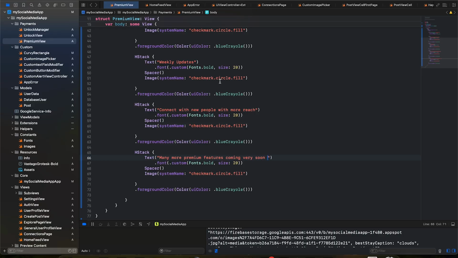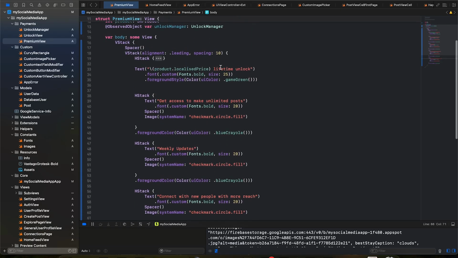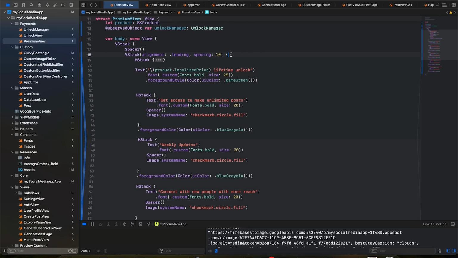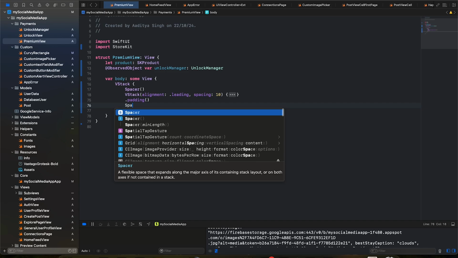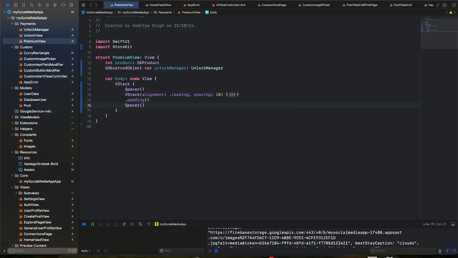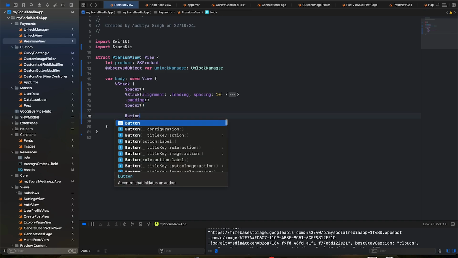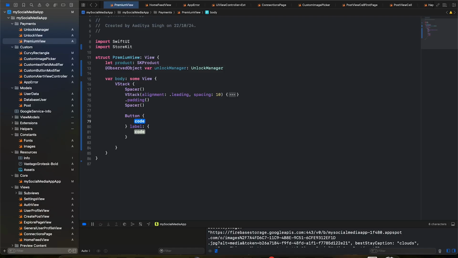Now what we can do is add some padding to our view, and let's add a spacer here, and then we can add the button, and this button would facilitate the payment.